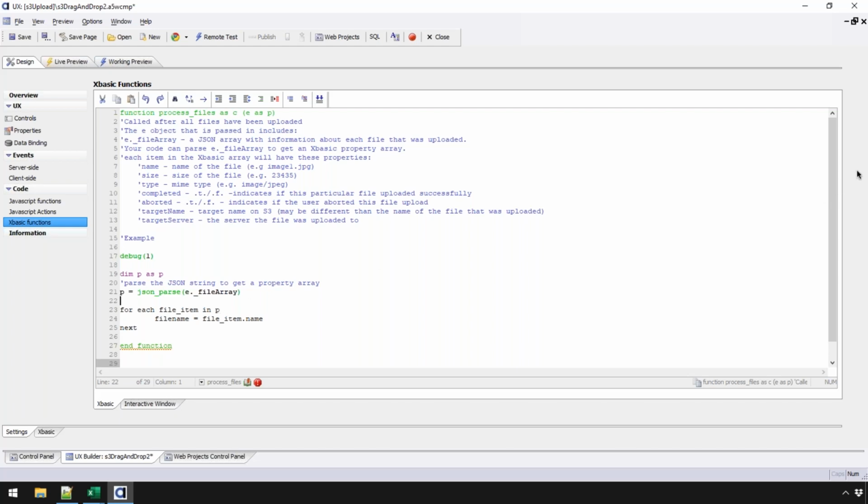All right. A couple more questions. Besides images, we can also do Word files, PDF files, pretty much any file type. AVI files, MP4s, it doesn't matter. Yep, it's purely a file transfer process. Gotcha.